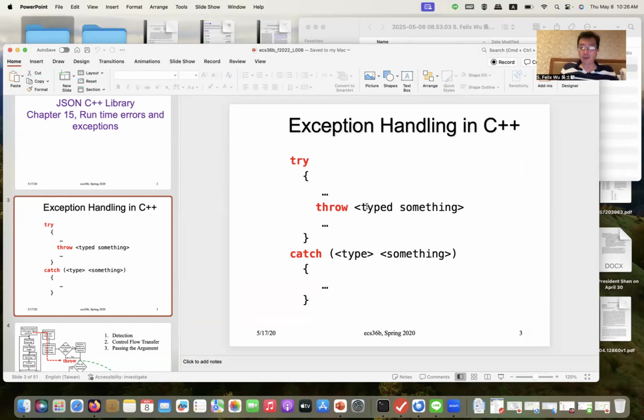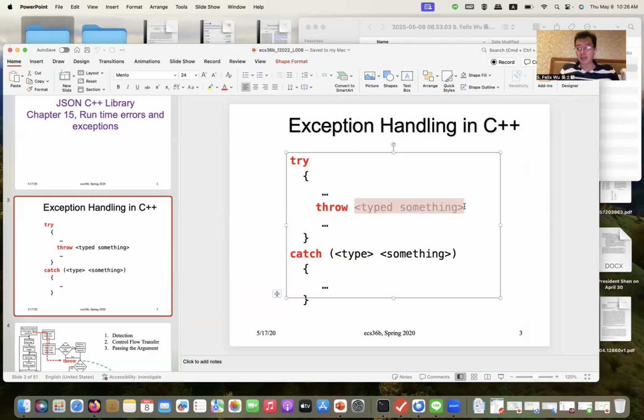If you generate, say, a JSON RPC exception, or you generate a standard exception, then the catch clause should be able to catch it. And then essentially you transfer your control from the throw point into the catch point. That's what happened.